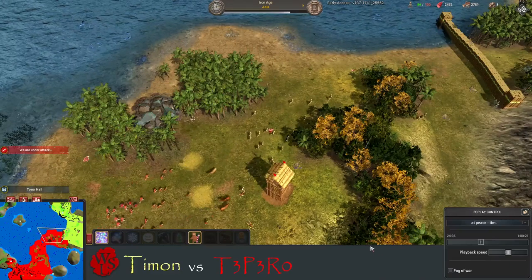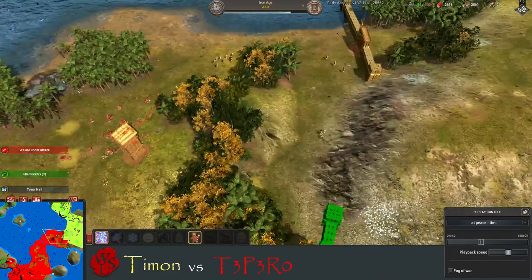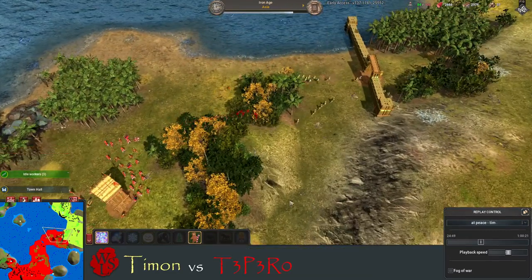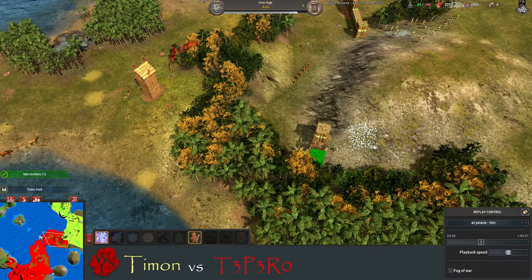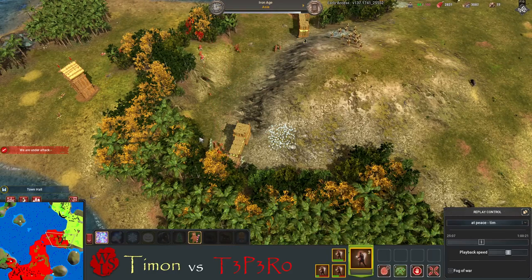I mean, he'd be alright to take this fight, but he doesn't really want to take this fight. He's just holding. He's just going to hover around here. He just wants to stop Tapiro coming through. As soon as this wall's done, I think he'll feel a little bit safer. Oh, here we go. One more. He's going to lose three workers there, unfortunately.